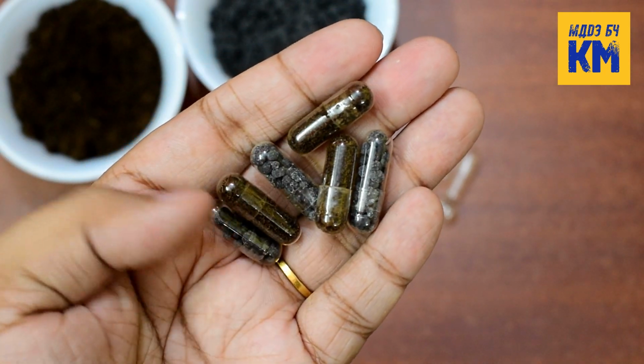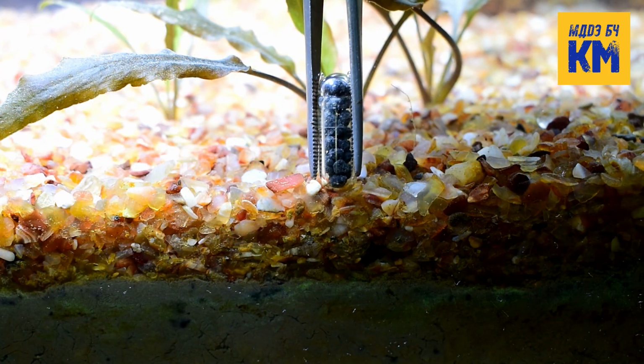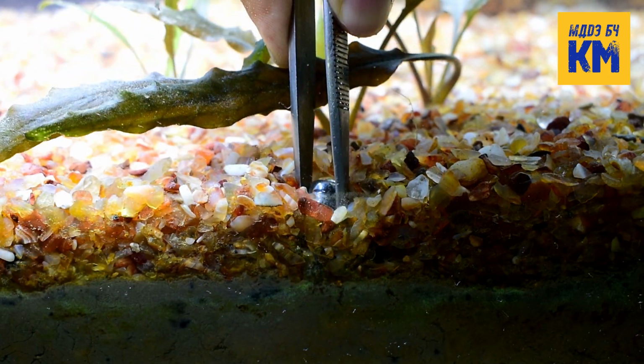Depending on the type of fertilizer being used, these root tabs will continue to provide essential macro and micronutrients to the plants for 1 to several months. So these need to be reused accordingly.